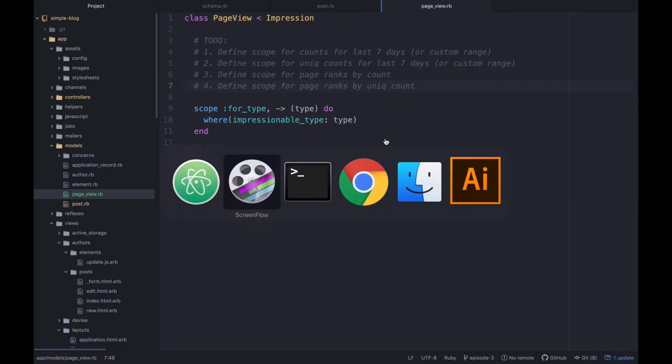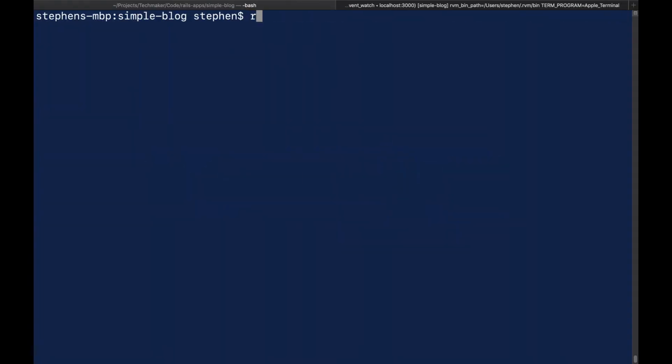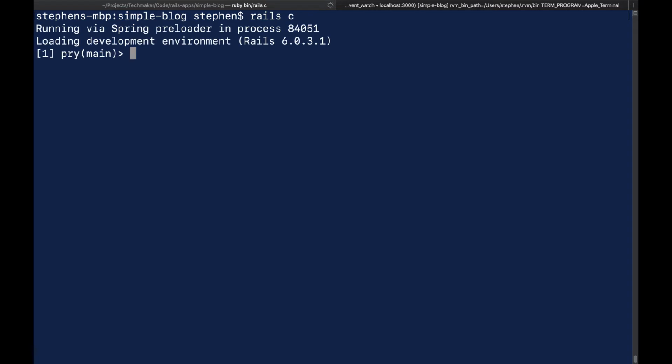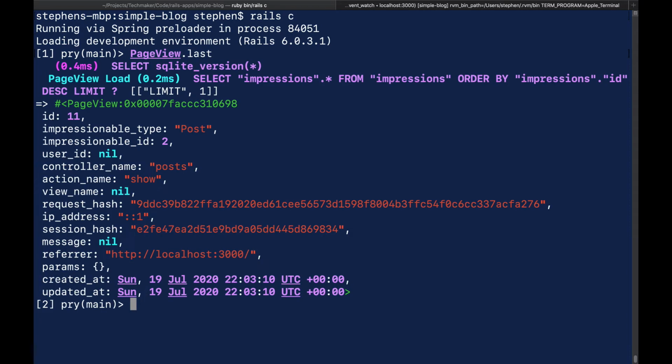So that said, let's go back to the terminal for a second. I'm going to go through a couple more demos in the console here. In the last episode, we were looking at how to pull back our page views and look at what all's in here and so on. But we need to be able to do a little bit more. So I'm going to introduce a couple of new ideas. I'm not going to go super in-depth, I'll leave that up to you, but I want to just gloss over it a little bit.